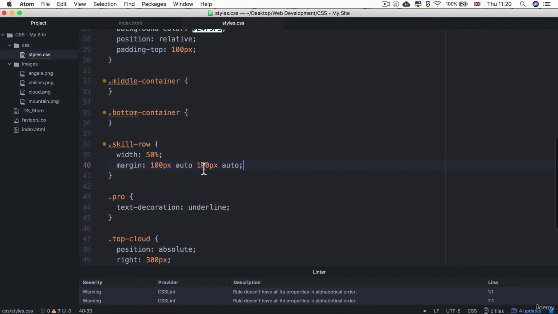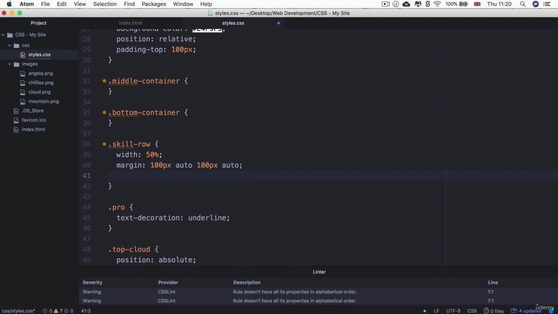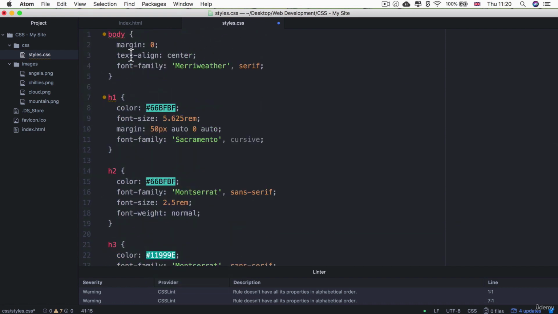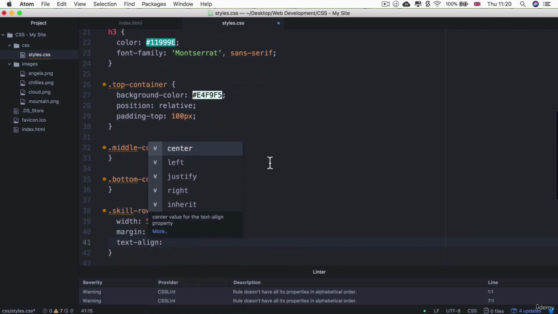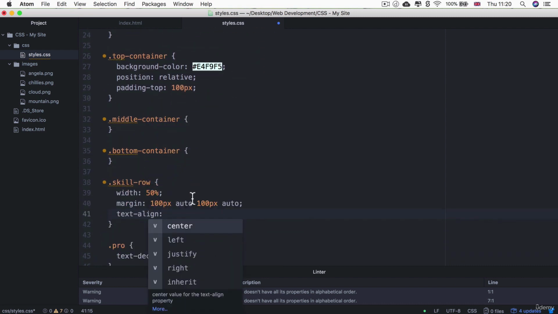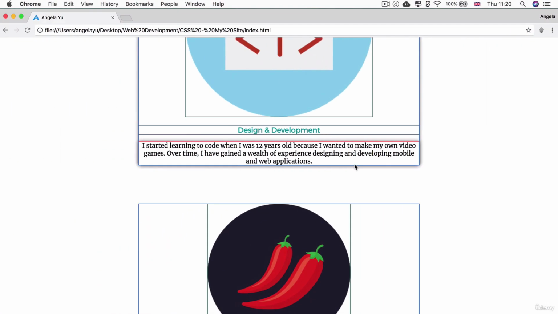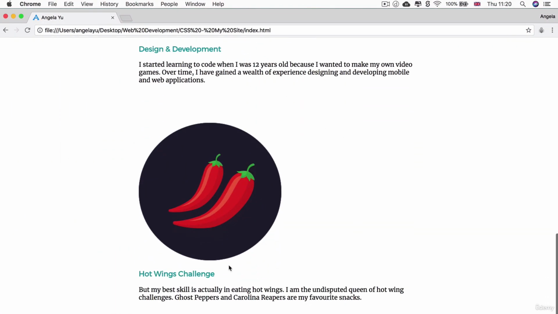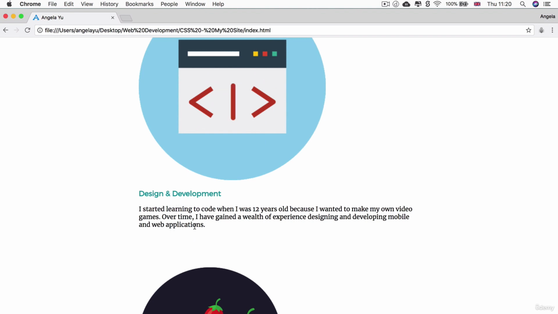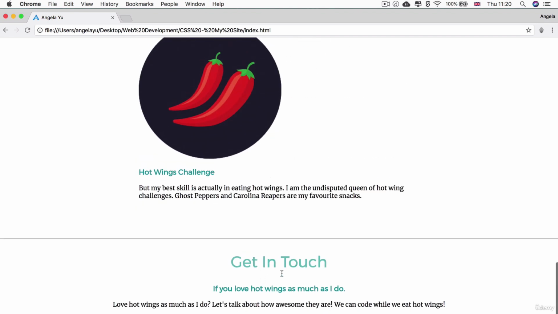All right, so all we need to do is to go into the skill row and change the text-align property. Remember, we changed this previously to make the text center aligned for most of the body, and that in itself aligned the images to be centered as well as all of our text. But in this skill row here, we want the text to be left aligned. So we can change that value to left, and that will override the center text-align in the body. So now if we hit refresh, you can see that our text inside the skill section is now left aligned, but outside of it, it's still center aligned.